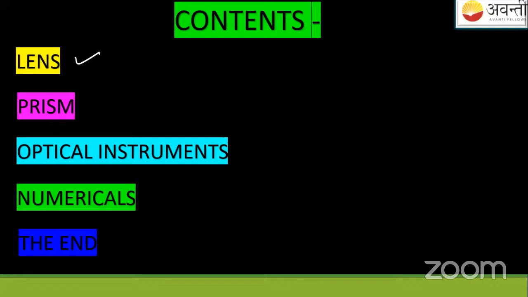Refraction you already know, students. A thousand times you have seen that. Prism and optical instruments are remaining. In your class, many things are remaining. Numericals we have to do connected with all this. Then at the end, finish ray optics. After this, we'll start from next week for your class. Today's class and tomorrow's class, we need to end this chapter fast. We try to end, so next week, if the class happens, somehow wave optics will be started.